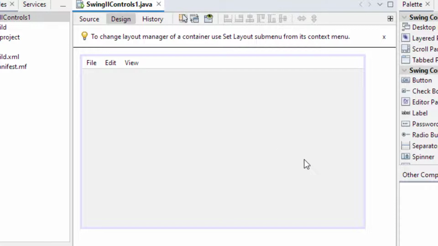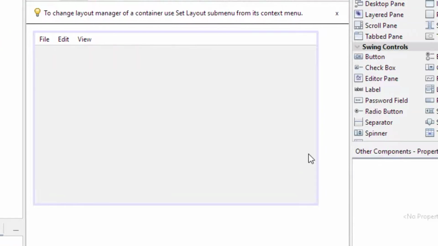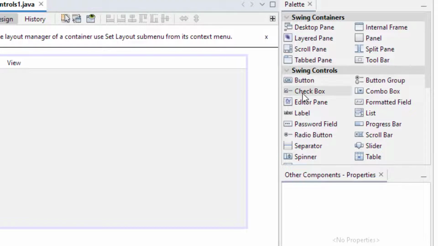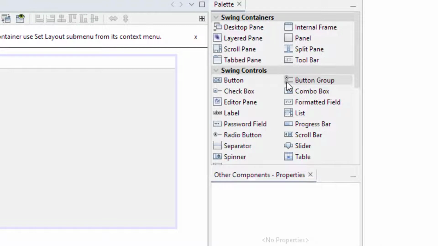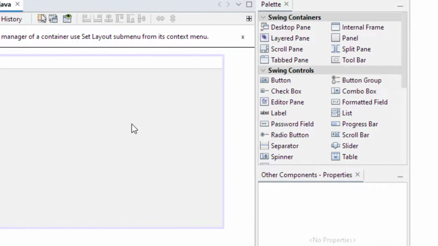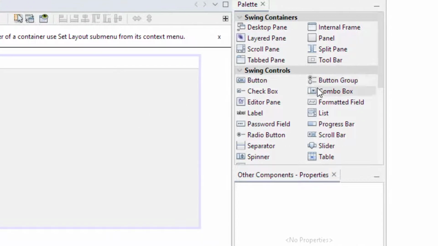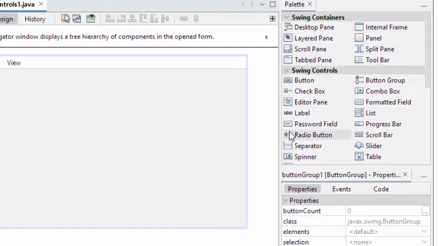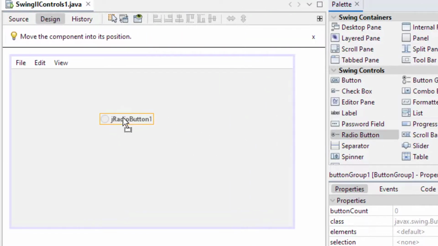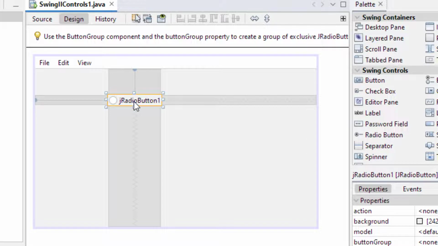Okay, now we will start adding the radio buttons and checkboxes. So the first thing we need to do is we can add a group first, and then we will add the radio buttons and checkboxes. You can simply drag and drop the button group. Now we will add the radio buttons.